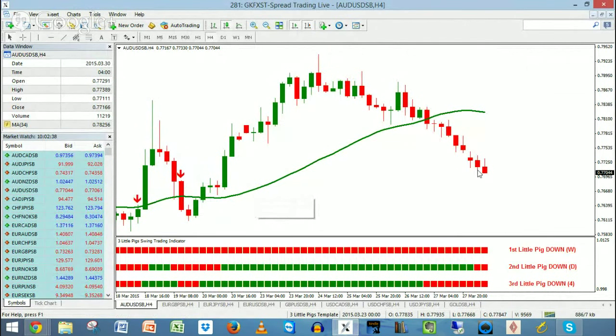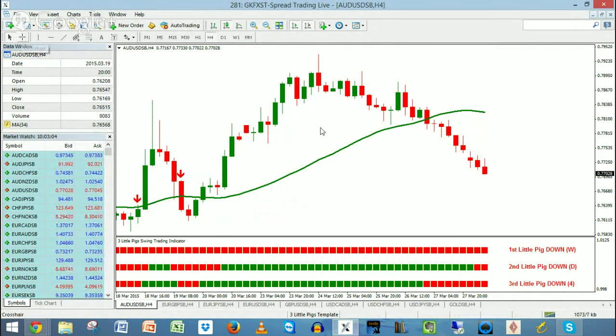Aussie dollar just changed this morning. It was a big reaction when Yellen announced that the interest rates were going to go up in the US probably sooner rather than later. I think a lot of that was in the price already of the US dollar, so we've seen these trends start to come back a little now since the news. And luckily for us, it means that there's some trends that we can jump into.